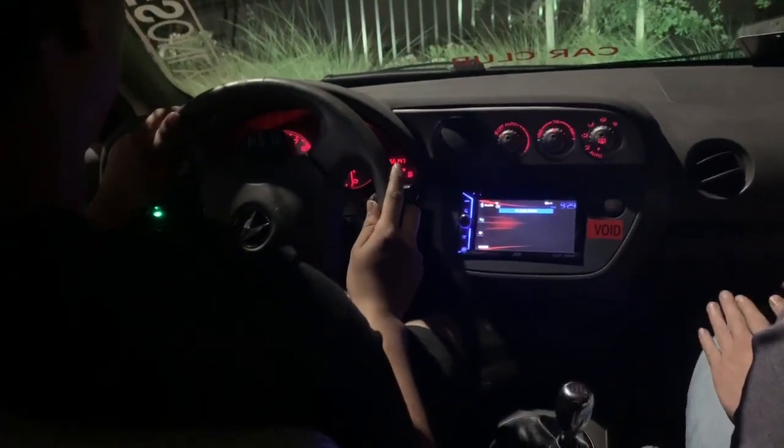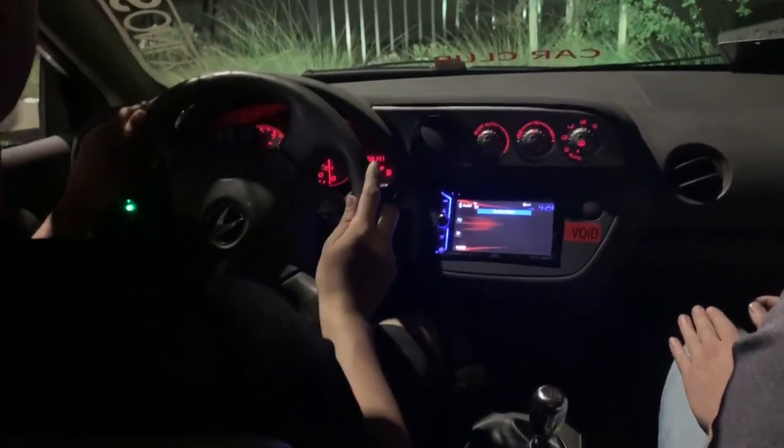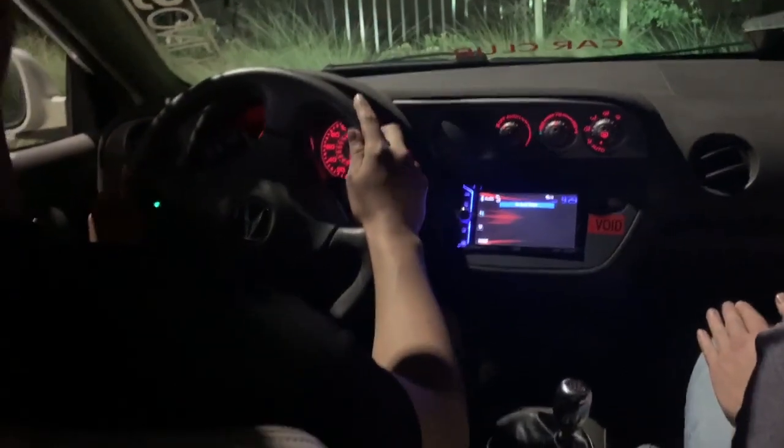Start gassing it, and then you go the clutch. Okay, let go of the clutch first. Would it roll back? Yeah. Try. Watch. Let it go a little bit. A little bit. Yeah. See. Gas. Gas. There.